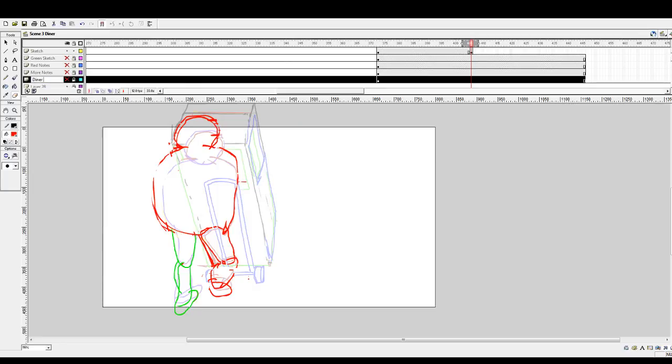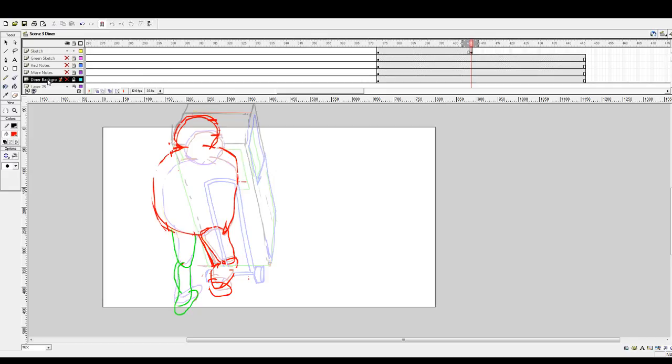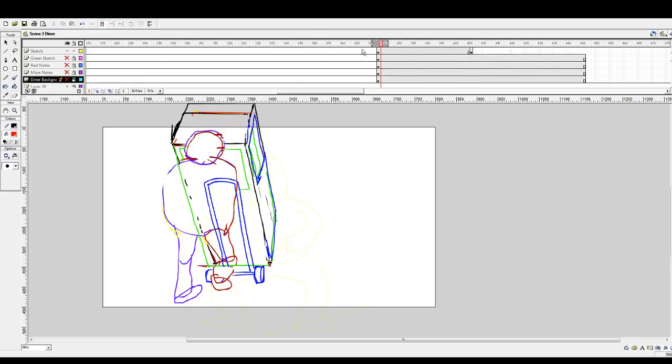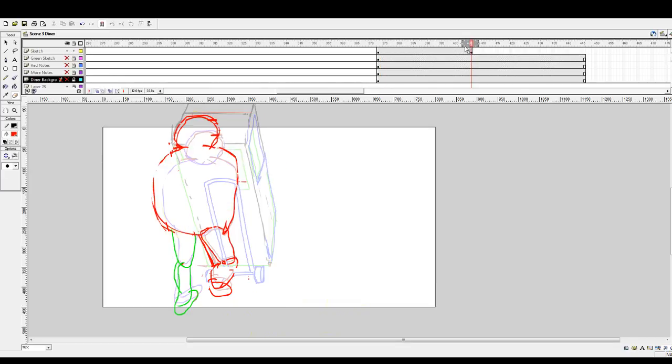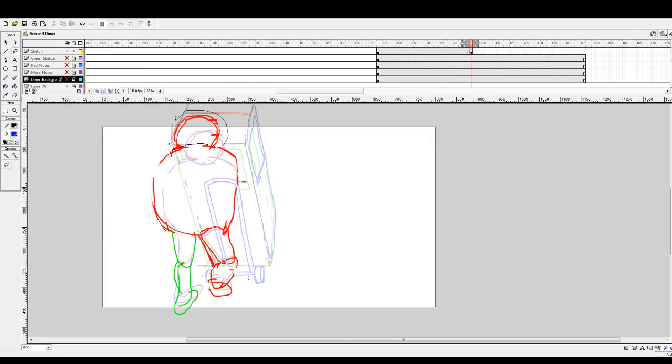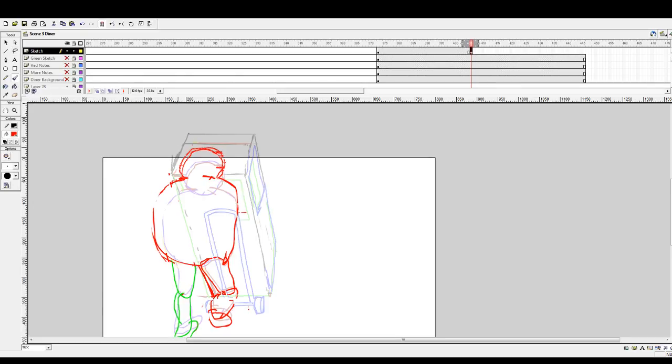Gonna label my stuff so I understand what I'm doing. So let's see. No, I don't like the head over there now. I want it over here. And then I'm just gonna draw a cleaner sketch of all this.